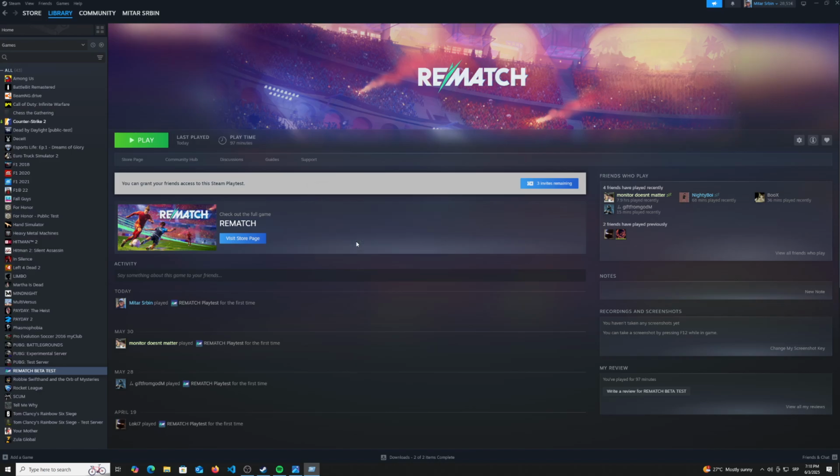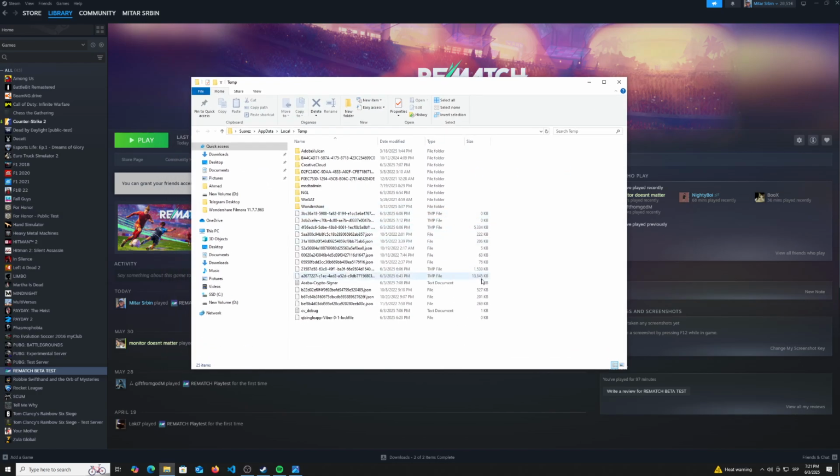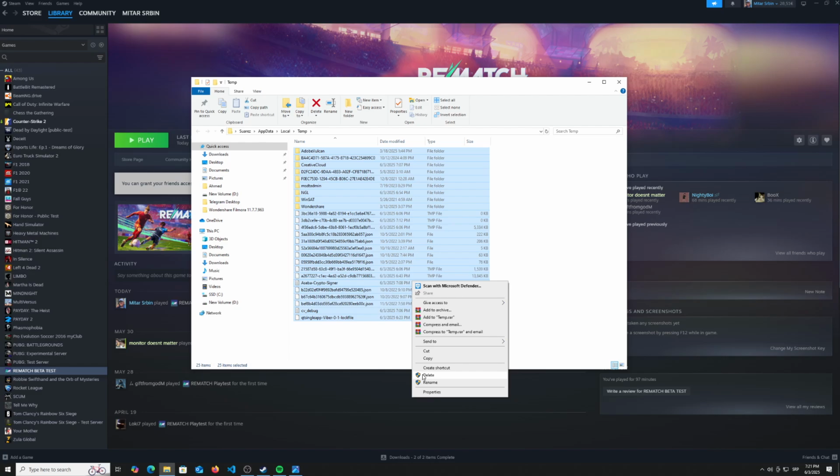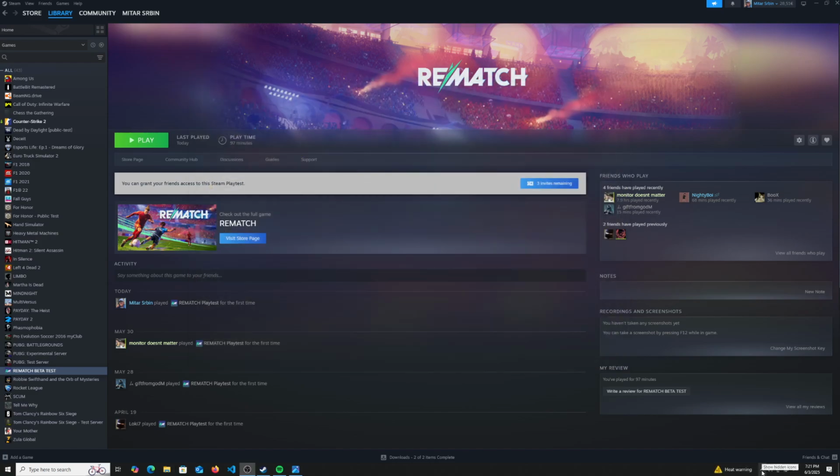Click on OK, and you're going to see a folder with a lot of files that are basically your cache memory. Here in our temp folder, make sure to delete everything. Don't worry, this is just cache stored on your PC, and it will free up a lot of your RAM and GPU memory. Just select all, right click and delete. I'm not going to do it right now as I'm recording, but after you do it, go to the bottom right corner.